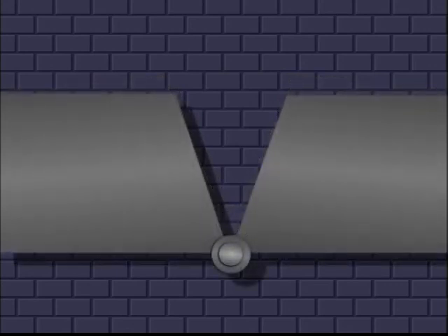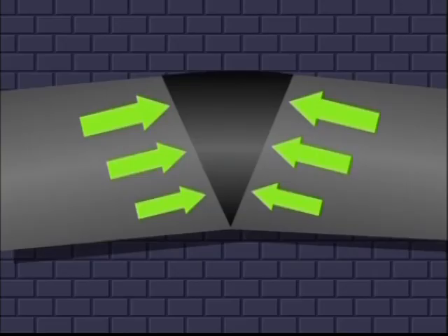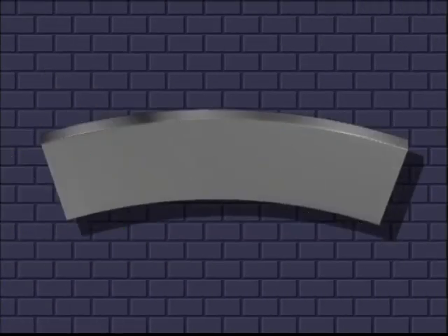For flame straightening in beams and profiles, heating in the shape of wedges is often used. We understand better if we take away a bit of the material and put a hinge here — this is called a knee effect. What's interesting are the inward forces which try to bend the knee. This means that a free-hanging beam has forces within it, in this direction, which can be used in straightening thanks to gravity and the knee effect. These forces will prevent the heated area from expanding sideways. Since this beam has enough weight of its own, we can use the knee effect to block heat expansion.